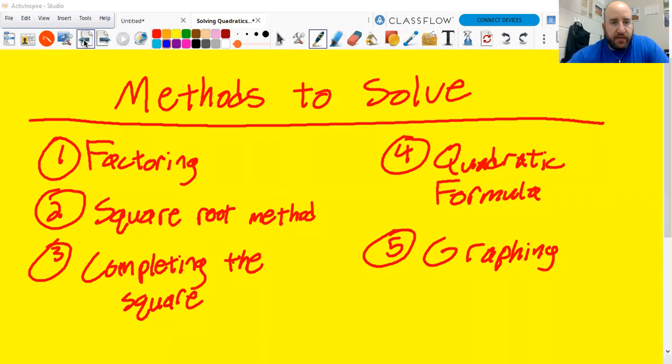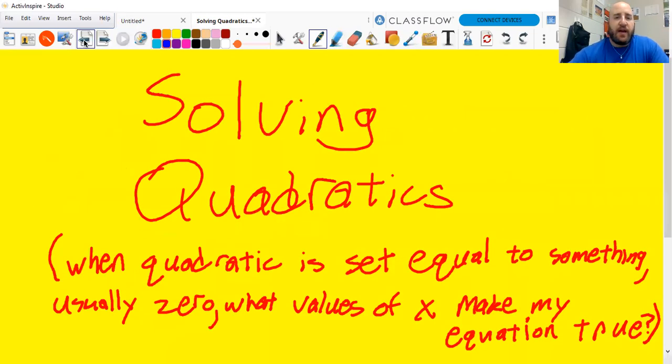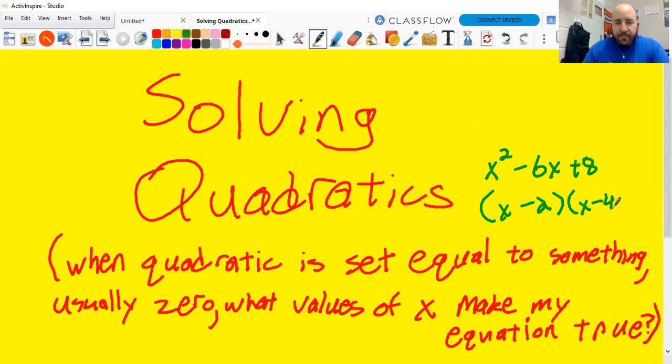I'll switch back to the first slide here. All right. So we're solving quadratics. So previously we had done factoring quadratics. If I just had a quadratic that was not set equal to anything, x squared minus 6x plus 8 is an example, I had to figure out what I can multiply to get that. It would be 2 binomials. So x plus or minus something times x plus or minus something. In the case of what I said, x squared minus 6x plus 8, you don't have to write this in green, but I'm going to write it down so y'all can visualize it. It would be x minus 2 times x minus 4.